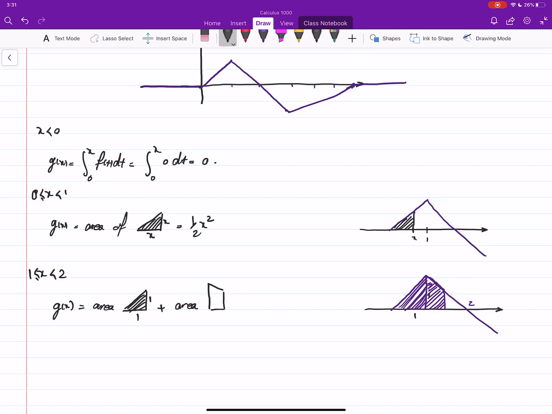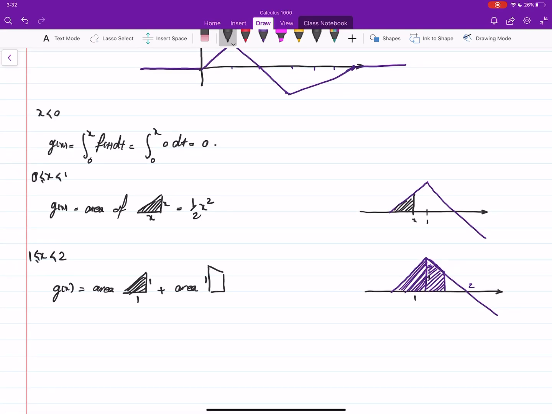You can find it by subtracting the areas of two triangles, but for me this is easier. This is 1, and over there the base is x up to 1, so this will be x minus 1, and the height of that is given by the function, which is 2 minus x. You add these areas, and you get half. Let me just write the final result. Please try to complete it yourself. But the final result is going to be negative x squared plus 2x plus 1.